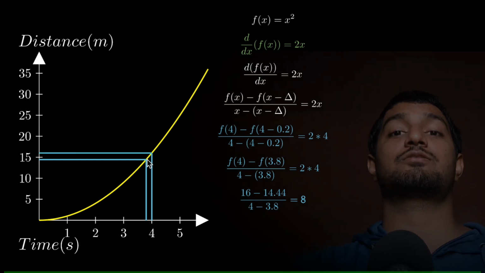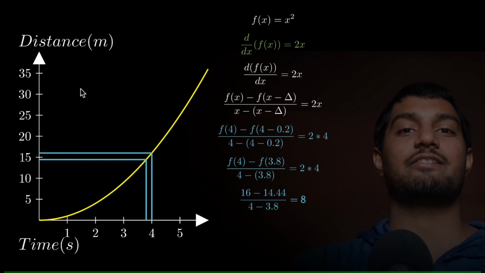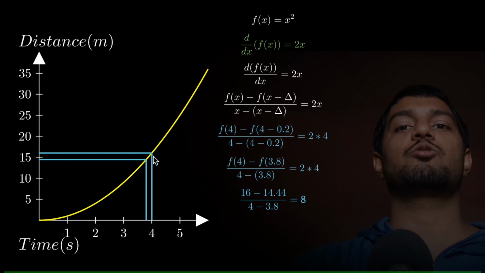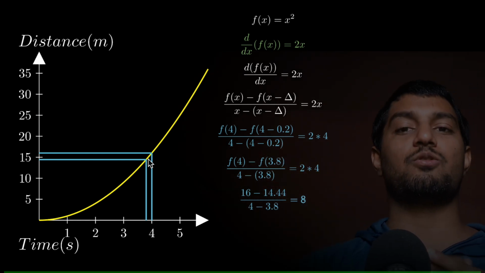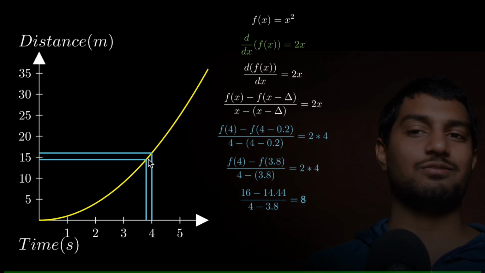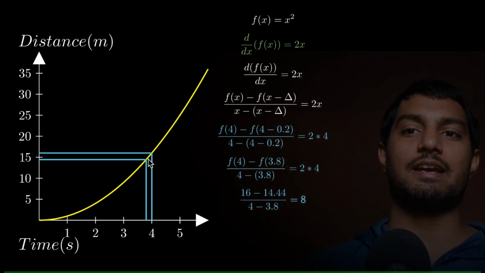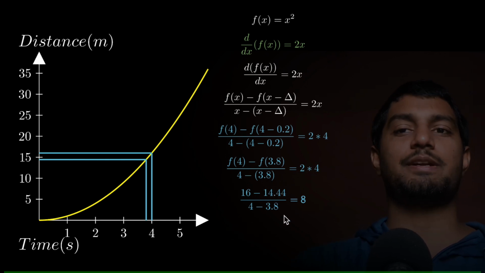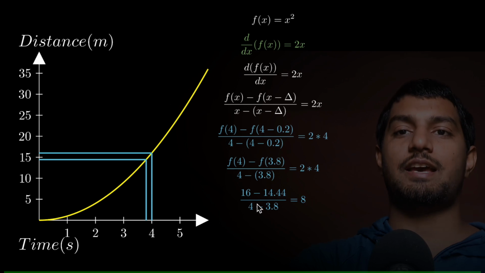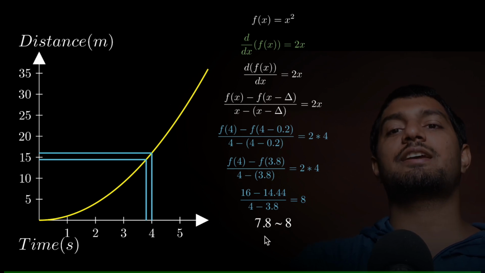And if I find the slope over here, or in this example the speed is also the same, speed and slope, because it is a very tiny difference, the slope will coincide with the curve, so there is not much error there, and you can exactly get the slope at that point or speed at that point. And when you do that difference and solve it, you'll see that we get 7.8.